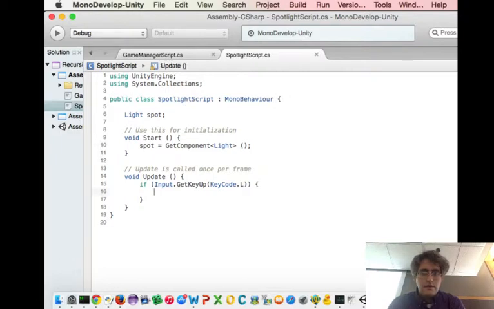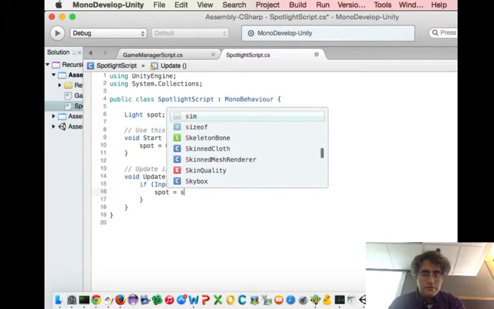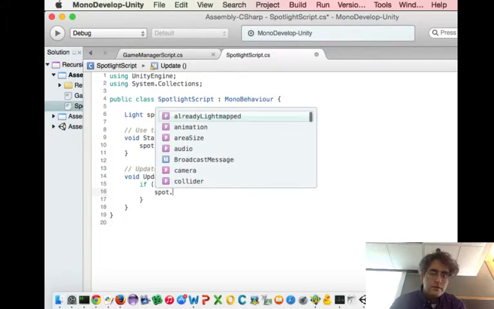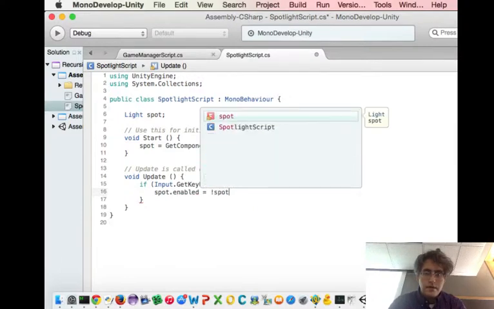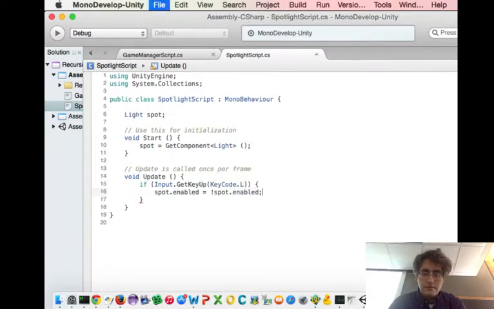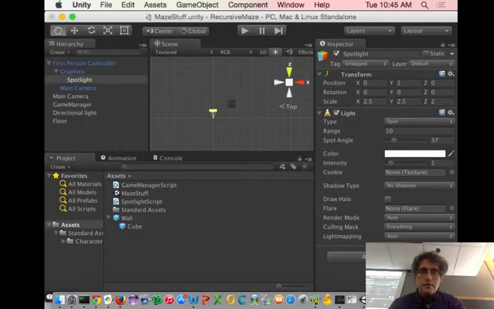And in here, I now need to say spot enabled equals negative spot enabled. Flip your light switch from on to off. If you're off, turn it on, turn it off. So we should be good.